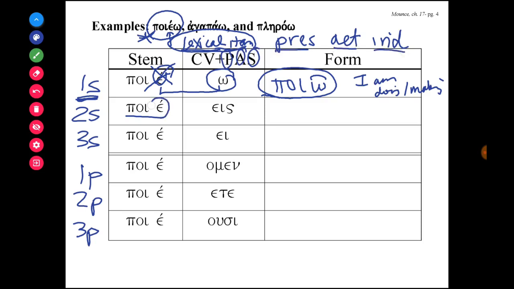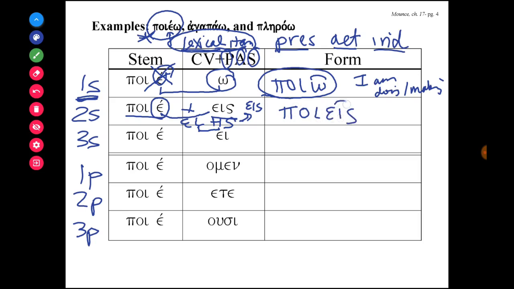When you take the stem that uses a short contract vowel epsilon, combine it with ace, if you apply the big 5, little 2 rules, a combined with epsilon combined with another epsilon gives the vowel contraction a, this diphthong, but then you still have the iota and the sigma, and then the little 2 rule says that 2 like vowels combine to form 1, and so the final form here will be ace. So to say you are doing, you are making, it would be poi-ace.